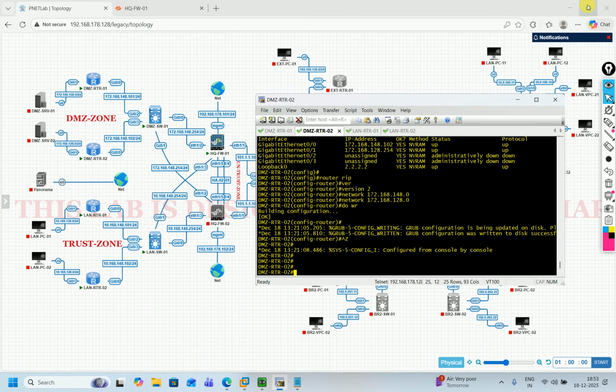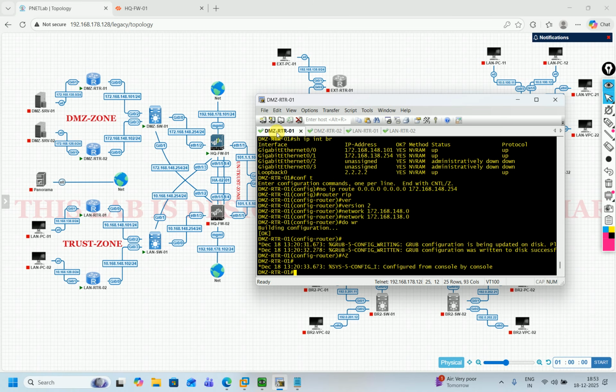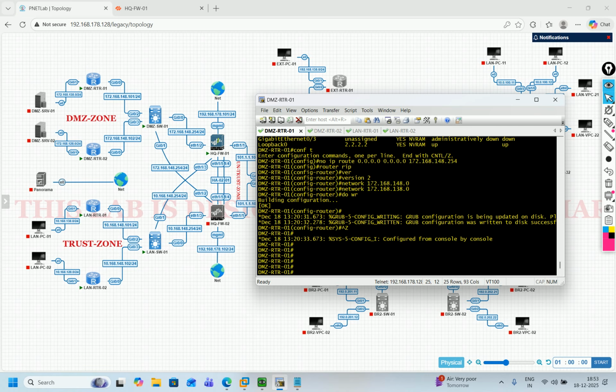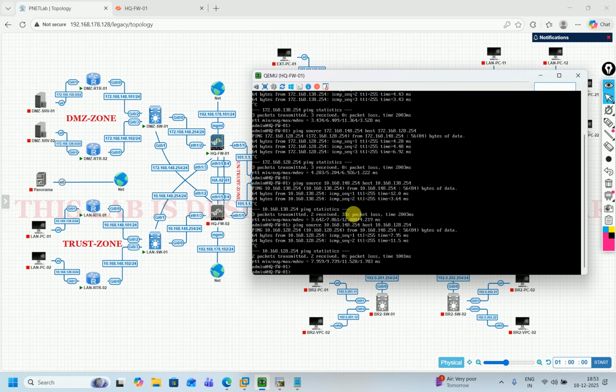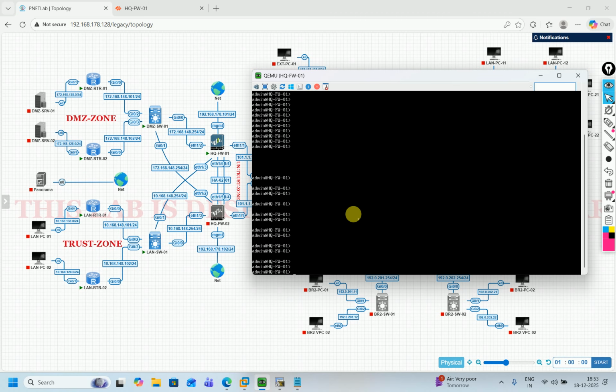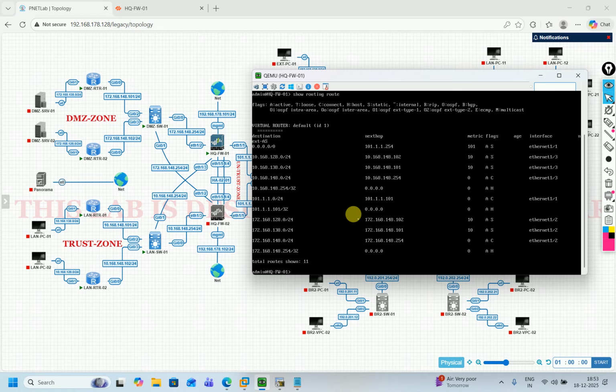Now there is no need to make any changes on the router. Now the time has come to do the configuration on the firewall. So come to the firewall, just check first. Routing, route. Okay, so you can see here the routes are present for 172.168.128 and 138 already, through the active and static flags, right?